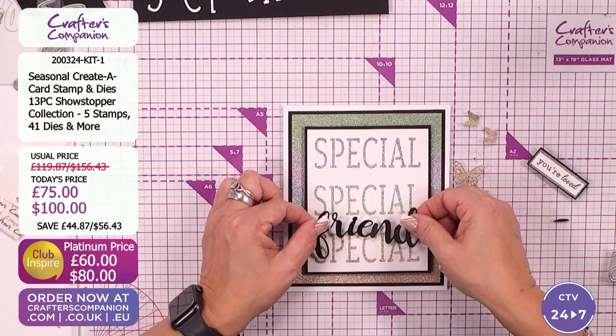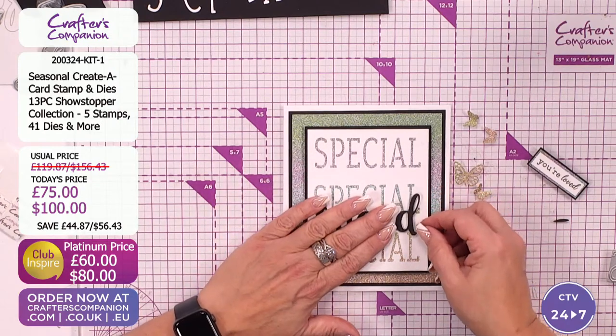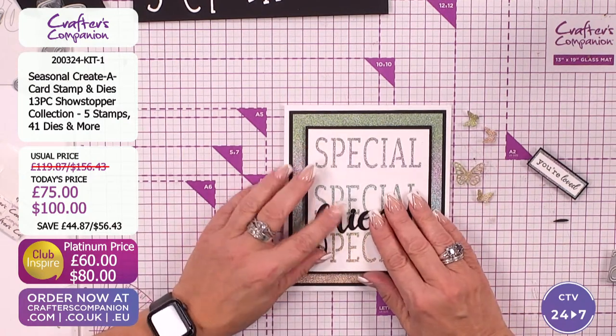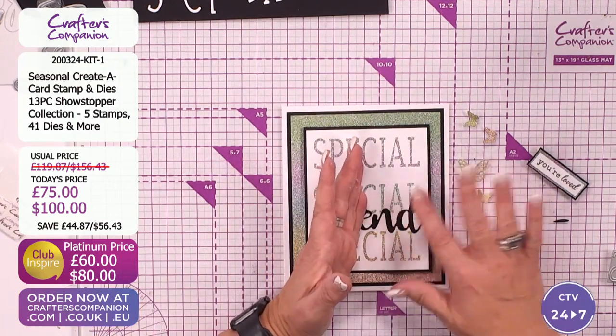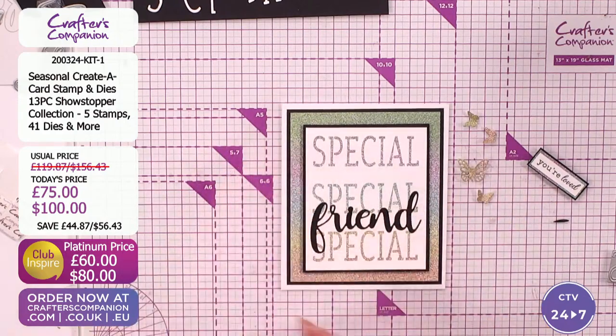Just to say, a lot of people mention the ombre glitter card. I can't find the one that you're using, but you can still get the glitter card pack ombre from the Cosmic collection, which would work. Yes, there was that gorgeous one in there. That's what I mean. So if you want to add that into your basket, that is in stock on the website, so you might want to pop that in as a little extra.